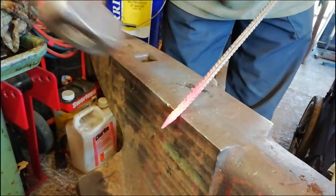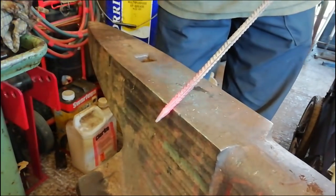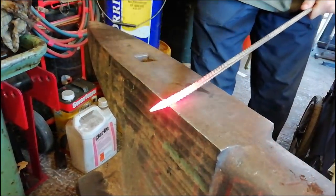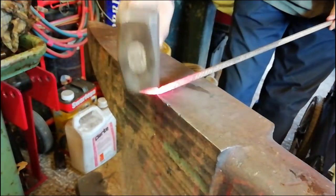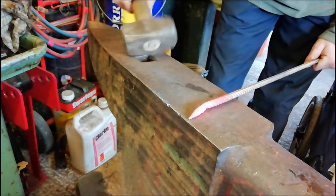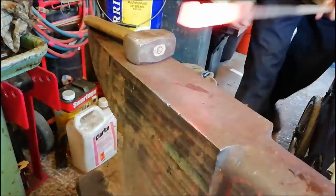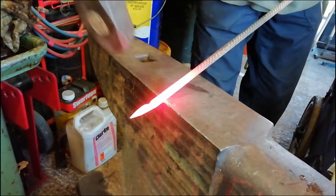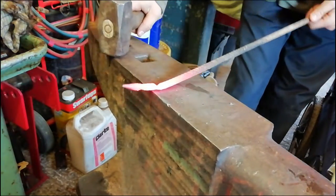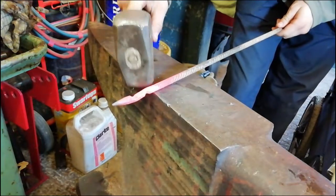So we've got two shoulders and then roll over. That's as thin as I'm going to go, otherwise it will create too much of a weak point and it will probably snap off. Now I'm going to do the same thing on the other side, a little bit lower down — not going too thin otherwise it will create a weak point. So there we've got one on one side and the other a little bit lower down.